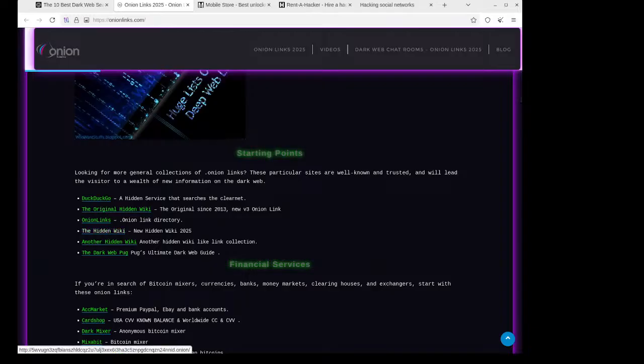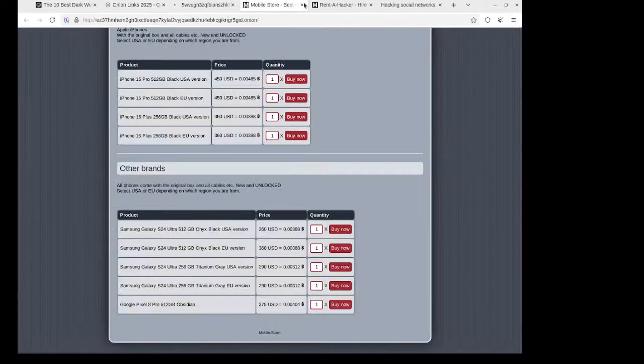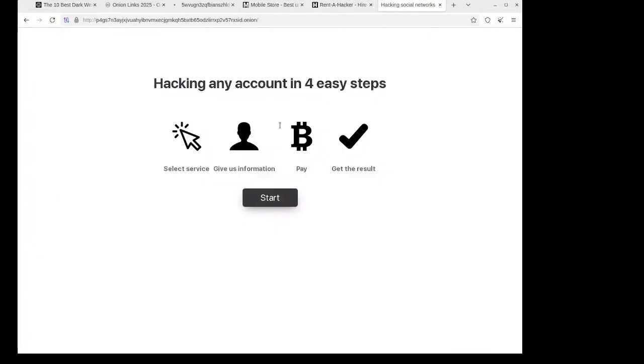Let me click the hidden wiki. Hacker. Okay, I think I'm done with this. Let me click here and see.